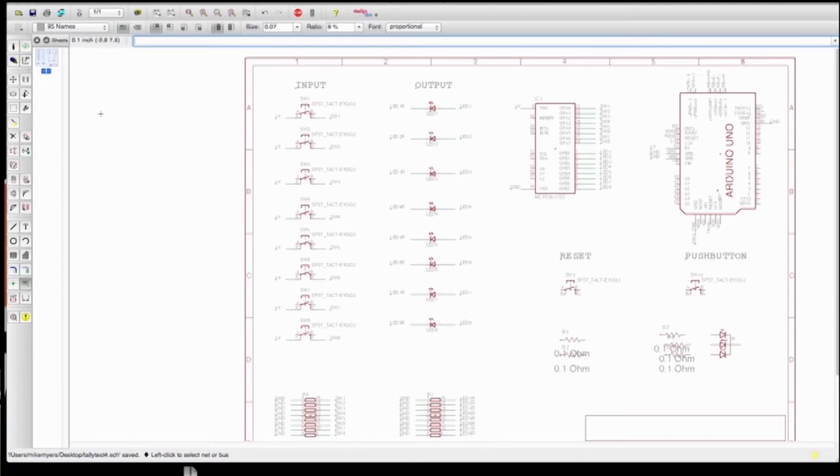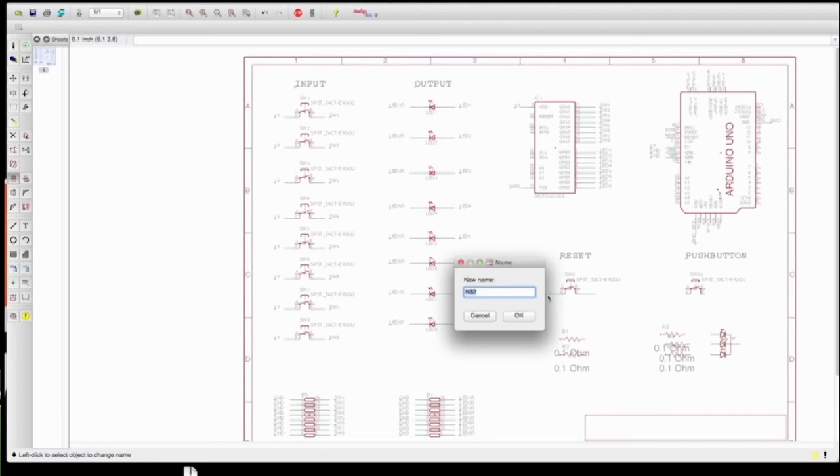Okay, so let's do the reset button. We're going to do something very similar to reset. With the Arduino, you bring the reset down to ground to do a reset. So we're going to run a couple little pins here, just like this, and we need to put one on the reset while we're here. So let's add one to reset. We've added that to reset, and I'll name this side ground.